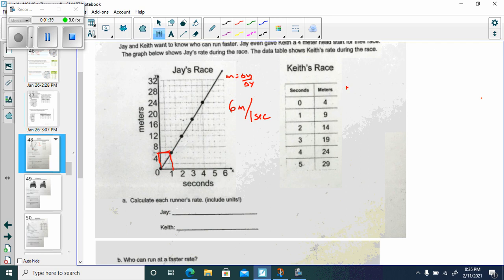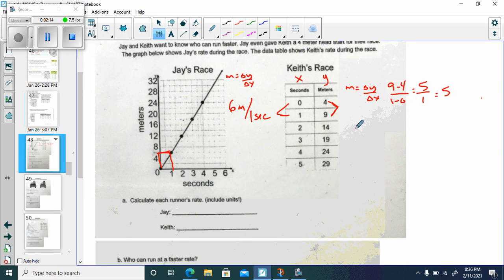How about this one? Our rate is changing y over changing x, okay? Because this is our x, which our first line is, and our y is the second line. Our change in y would be 9 minus 4. See, here's our y, and 9 corresponds to the 1. Our coordinates here are 1, 9. 1 minus 0. See how the 9 and 1 are together, the 4 and the 0? 9 minus 4 gives us 5. 1 minus 0 is 1.